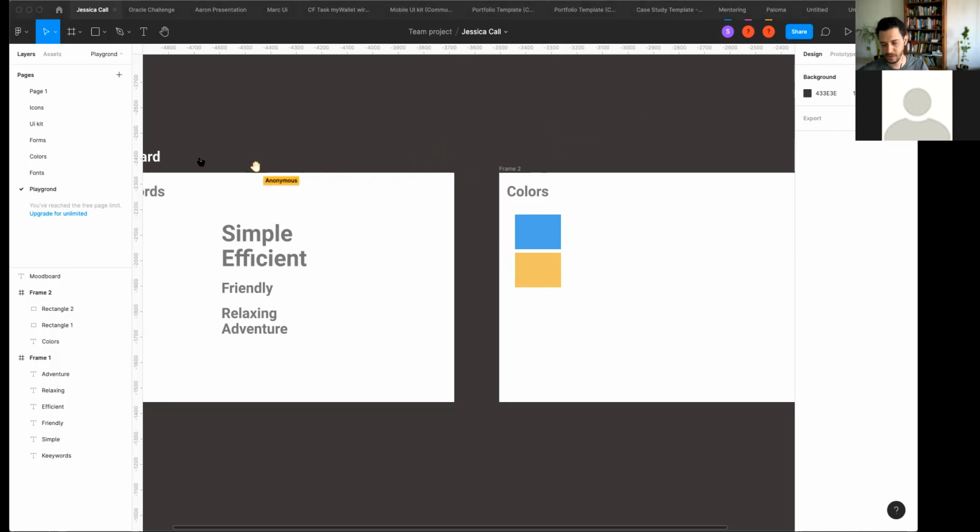Let me see if you see something. I'm going to put this like this, something that reflects this idea of simple, efficient, relaxing, and adventure. If you see something, just let me know. Oh, I don't see your screen, I just see the mood board.